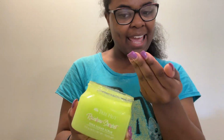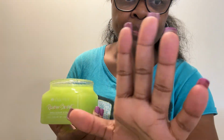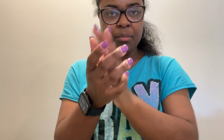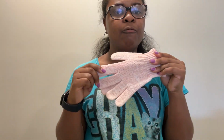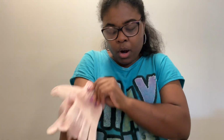And I just scoop some in my hand and I just rub it on my arm or my legs, wherever I need to remove the dead skin, even on my hands, because my hands get really, really dry. So I scoop some, put some in my hands or my arms, if I'm in a hurry and I don't have time to put on the gloves. And then after that, I'll rinse it off really good. And that's how you could do it really quick and fast, especially if you're getting ready for work and you know you probably won't have time to fully exfoliate by putting on the gloves, scooping the body scrub, scrubbing and then rinsing them out.